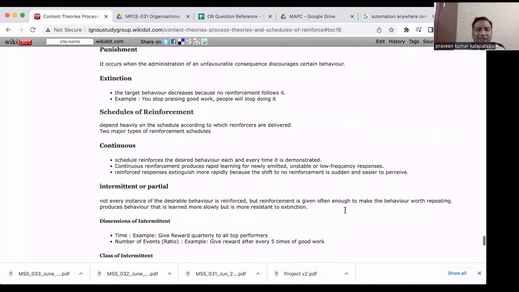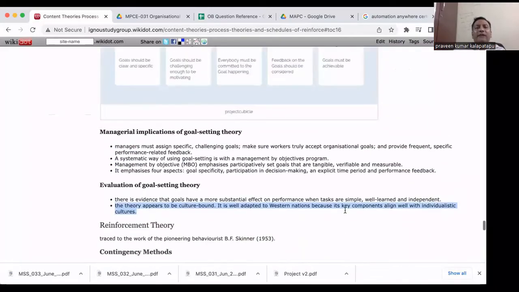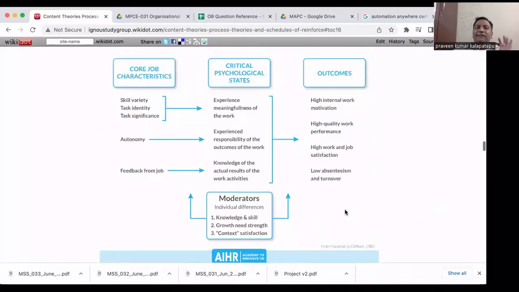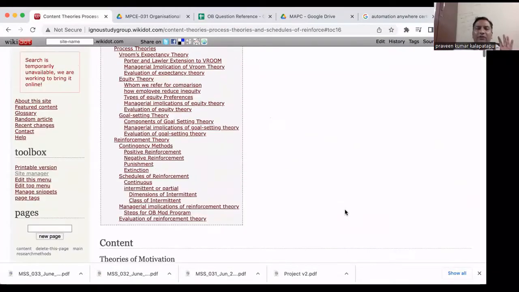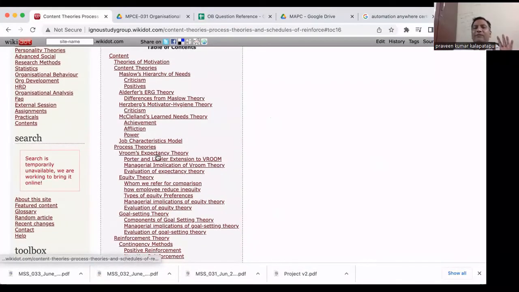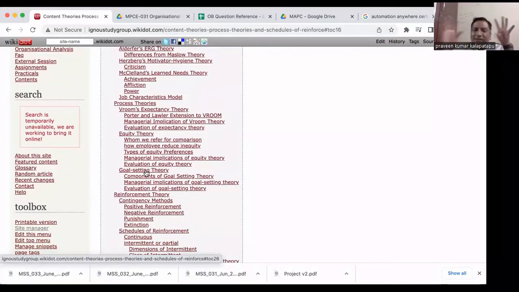So now comes the last part, okay, which is reinforcement theory. So we completed process theories as well, okay. Quickly go through the process theories: Vroom's expectancy theory, those 3 aspects. Porter and Lawler's extension theory, which is about getting the skills and other things uplifted so that the performance part is addressed and they can get a better outcome. Equity theory, comparing with others and making sure that you are actually equal. Goal setting theory, where the emphasis is all on setting the goal, giving the clarity and going towards it.